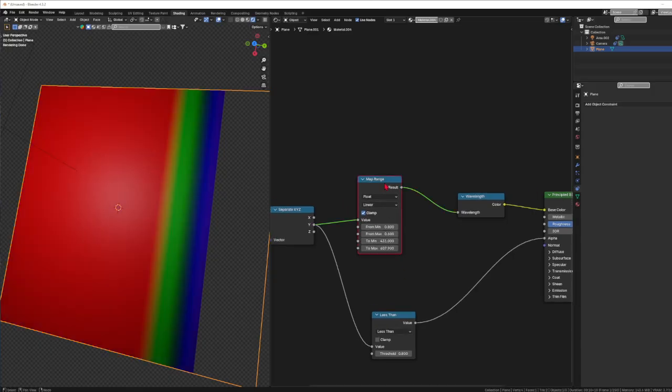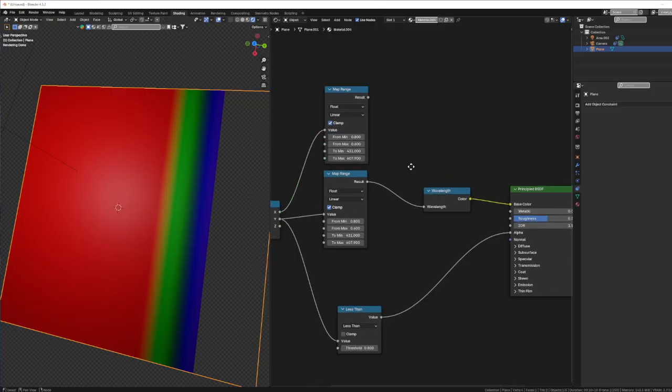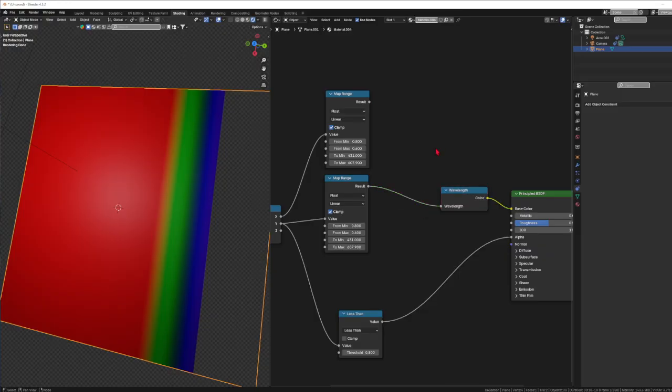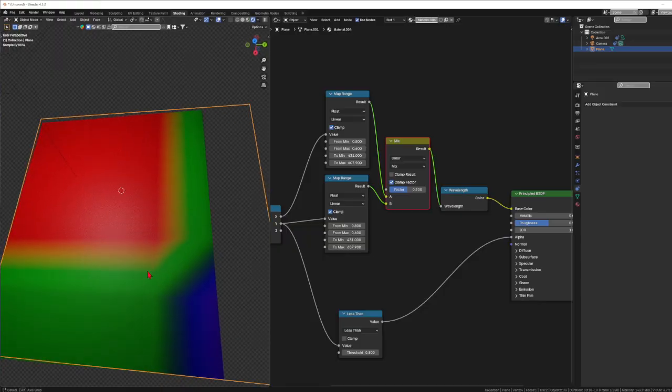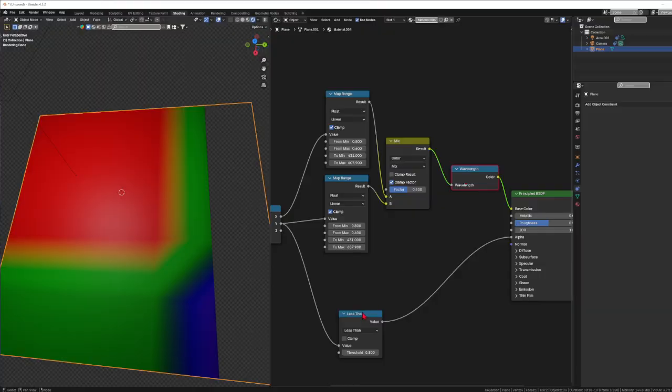Now if you want to duplicate some of these, and let's say you wanted a similar setup, and you wanted to use a mix node to combine these, you could do that. Actually, we could do it as a color output. And then you take that into the wavelength. And you get some weird, cool designs. Because what you're doing is blending from one color to the next along this whole route, which is kind of cool. So you can go ahead and do that.